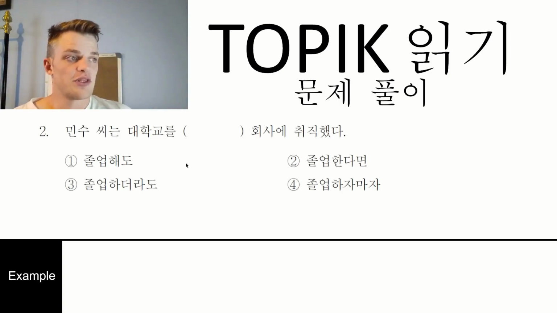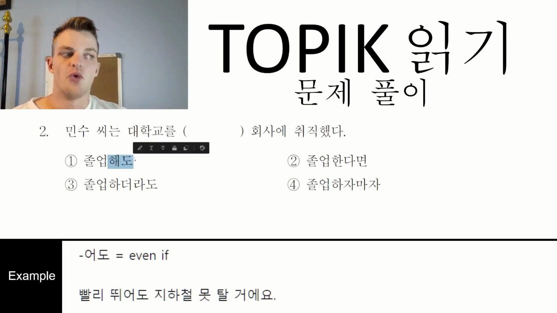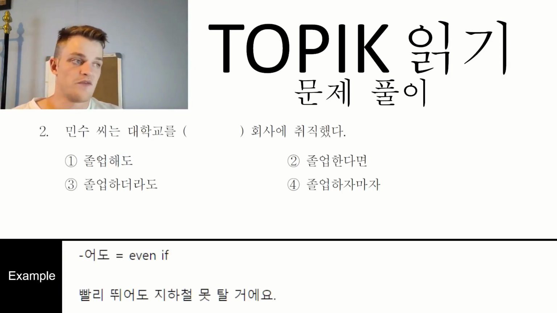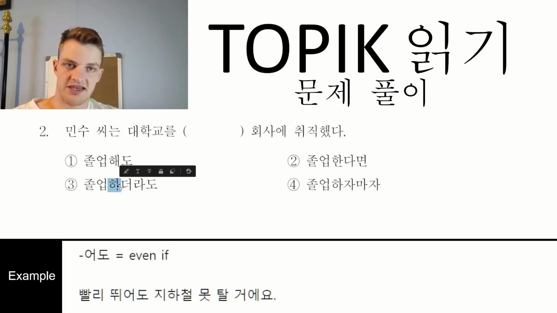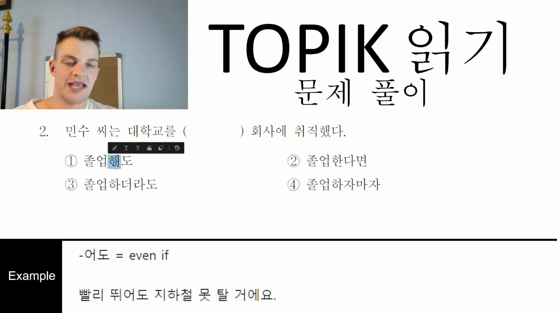So let's have a look at the incorrect answers first. Firstly, we have 해도. So whenever you add 도 on, you have to conjugate the verb first. So it's 해도, 졸업해도. You'll see for some of the other ones, you don't conjugate it first. You just add it straight on to the plain 하다, or whatever it is, the plain dictionary form. But for 해도, you have to add it on to the conjugated form. So just remember that. 해도, or 어도, means even if.